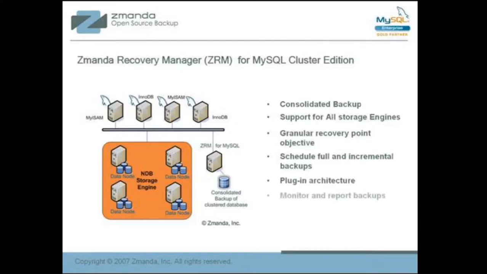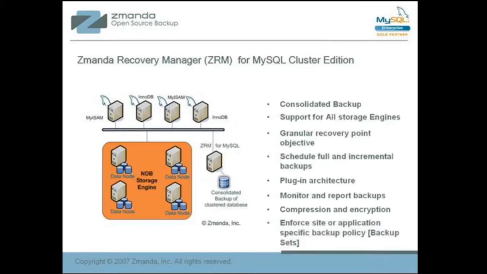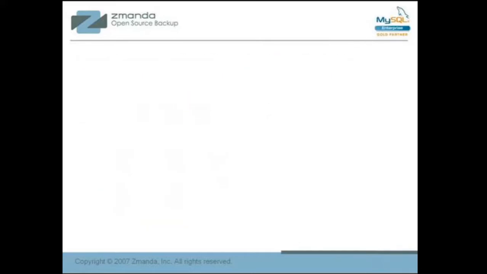This allows you to customize options such as compression, encryption, and pre- and post-backup plugins to best suit your environment. ZRM allows you to monitor and report about backups by either email or RSS feeds, as well as providing the option for backup compression and encryption. Backup sets can be configured for the enforcement of site or application-specific backup policies.